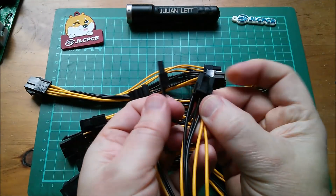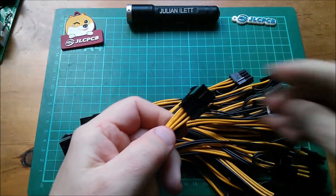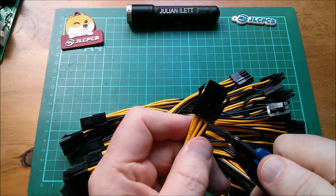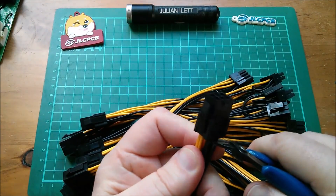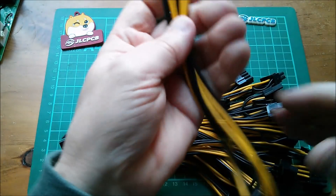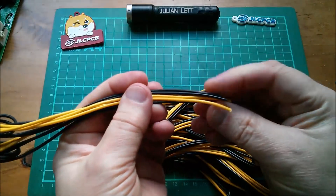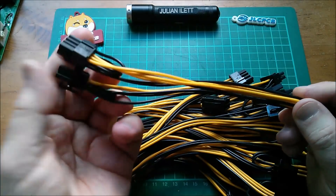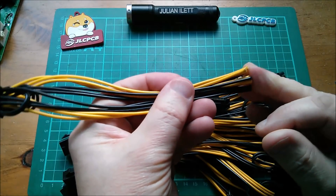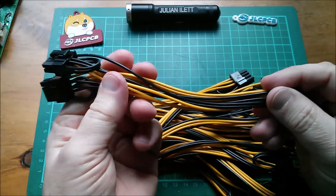I'll use them with the extra connectors off because my hashing boards take six-way connectors. What I'm going to do is cut off these input connectors - there's quite a lot of wires. Then I'm going to replace one wire to go to this end, twist all the wires together or attach them in some way, and put them into an XT60 at that end. This end will go into the Antminer. I've got an L3 just down here - the plan is to replace the Z9 Mini in the shed with an L3 Plus Antminer, which is a more lucrative machine, but I wanted to get all the wiring done first.